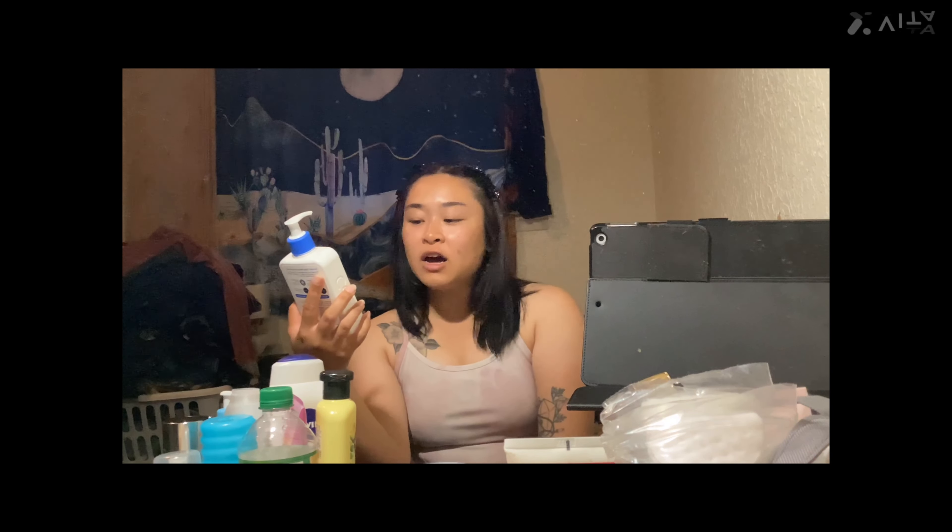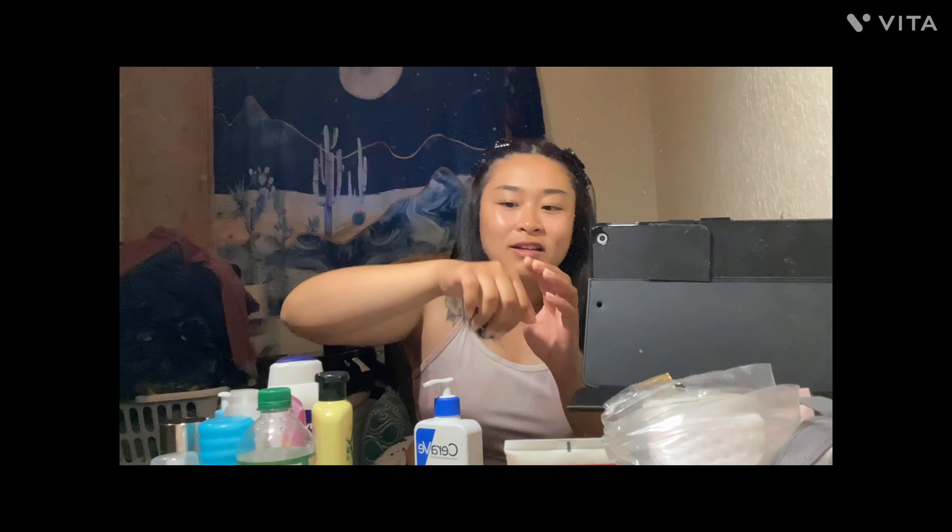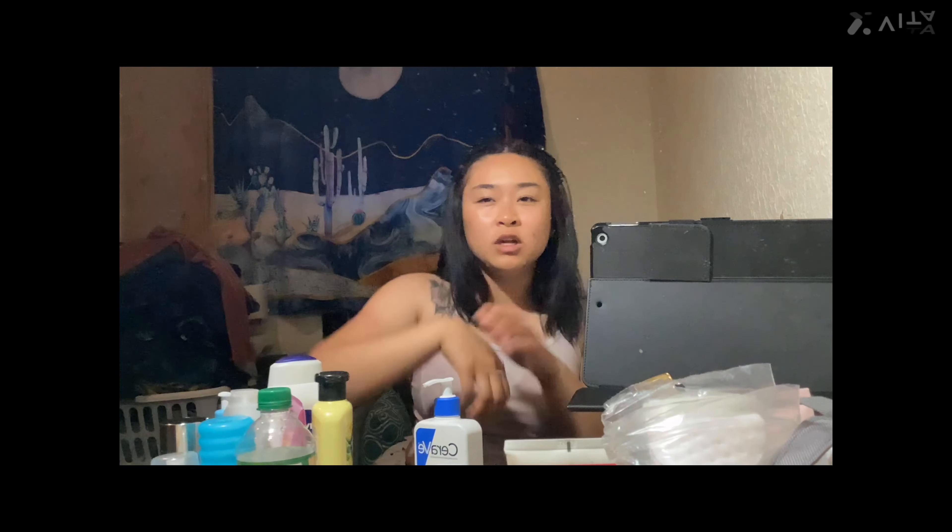This product is something I use daily — it's CeraVe Daily Moisturizing Lotion. It has three essential ceramides and hyaluronic acid. It says it's lightweight, and that's pretty true — it might even be a little too lightweight. It's pretty moisturizing without feeling greasy. I use it every day after I wash my face. I tend to have patchy dry skin around my nose and mouth, and this really helped. A pro. One downside is it's kind of expensive, but 12 ounces has lasted me a long time using it every day.